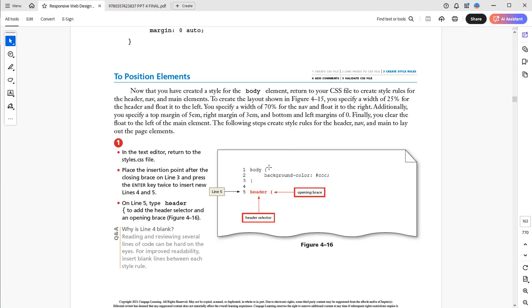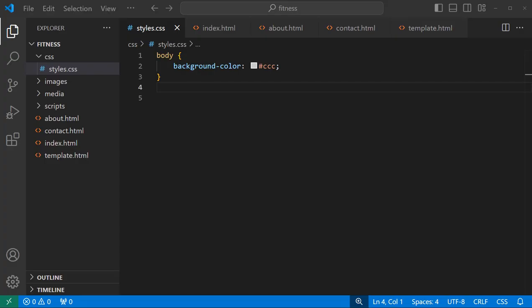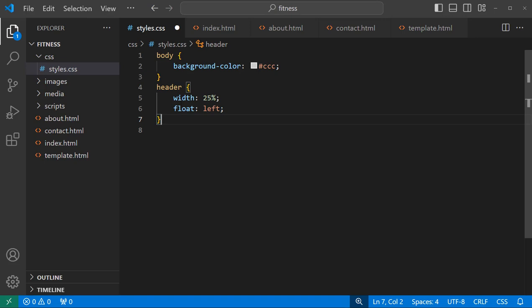So let's head back into our styles.css file, and let's enter in the code, and that is on pages 163 through the top of page 165. As you're working through entering these styles, I want you to enter them one at a time. So here's the header information, and I actually could just do with 25% and test it, but we'll do both of them at this time.